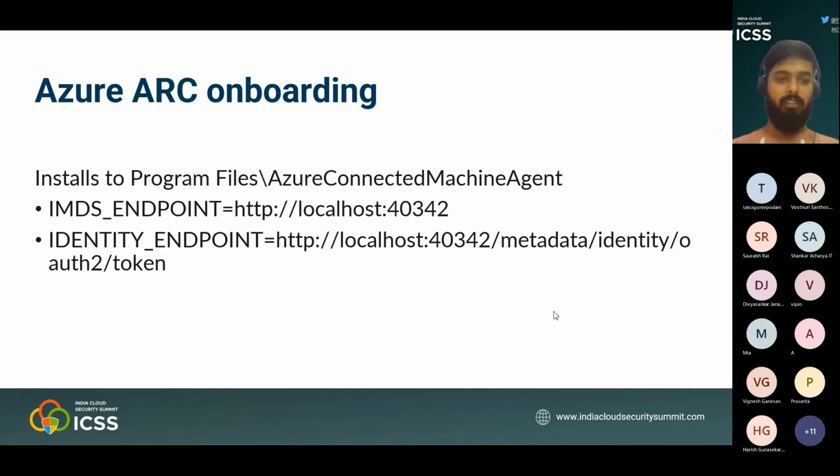So once you install it, it puts in these two environment variables, because the 169.254 IP that we have in regular Azure virtual machines doesn't mean anything once you go out of Azure. So it puts in these two endpoints, so that whenever you're trying to get the client secret or the access token, you will be able to achieve it with this. And it will make more sense once we look into the demo.